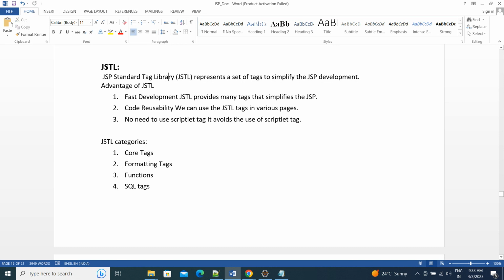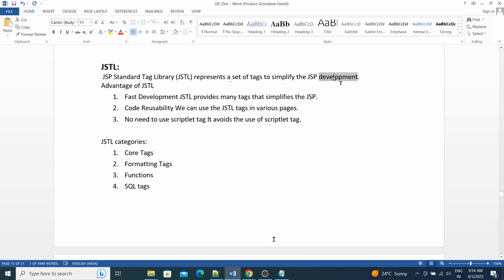It represents a set of tags that will be used to simplify our JSP development. Till now we have been writing scriptlets, declarations, expressions, to simplify the development of JSPs. It will improve the readability as well as the productivity. We can develop fast, we can write the code very fast.